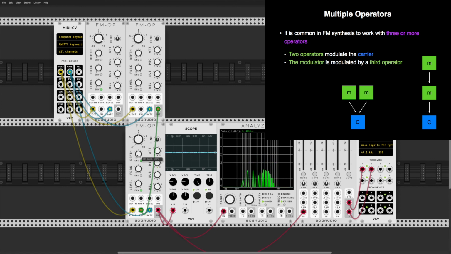So you can see my depth is up pretty high, so I get these really bright sounds. And I'm using the level envelope and the depth envelope on my carrier, and no envelope here on my modulator. All right, let's put our carrier aside and listen to our modulator that's being modulated by our second modulator.